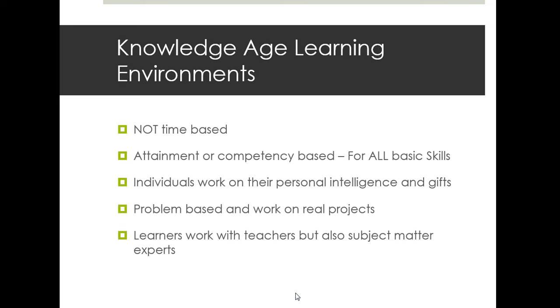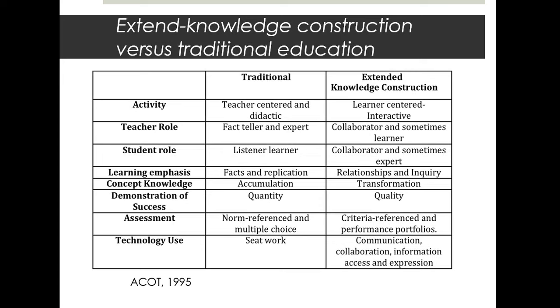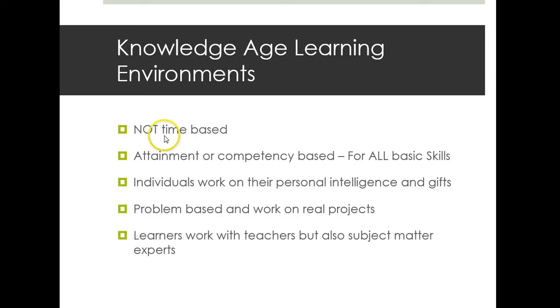So the knowledge age learning environments. If we look back, there's no time, there's no schedule on these. They're not time-based. That's hard for us because we all have to get through certain curriculum by the time our standardized testing starts. But having online learning, that time period is gone. And if you notice, I try to put a little bit of time in the front with your sections, but the time is gone. You're not working, my 40-minute time is done, I have to get off right now. You're not doing that when it's online. Attainment or competency-based for all basic skills. What do you know? Once you know it, you move on.